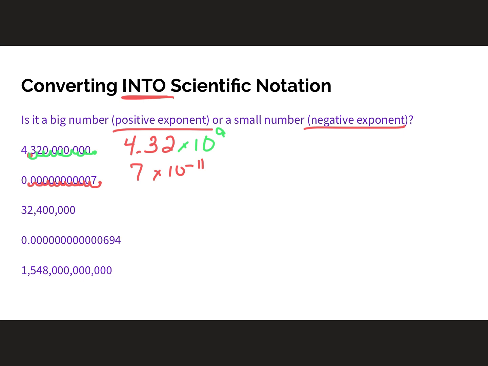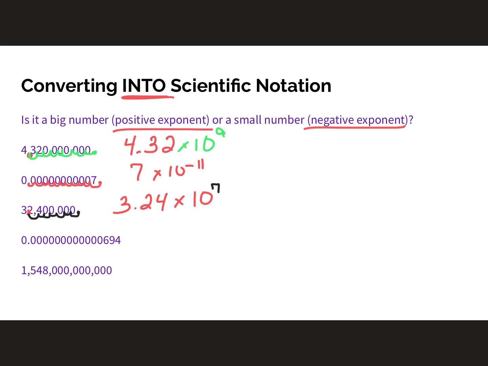Next one. My decimal. Remember, I need one digit in front, so the decimal has to go in between the 3 and the 2. So this is 3.24. And then I figure out how many times I move my decimal. It's definitely going to be 10 to some power. Let's see. We have to move it. It starts out here, remember? 1, 2, 3, 4, 5, 6, 7. So that's 10 to the 7th power. All we're figuring out is where the decimal goes and then how many spaces we're moving it.